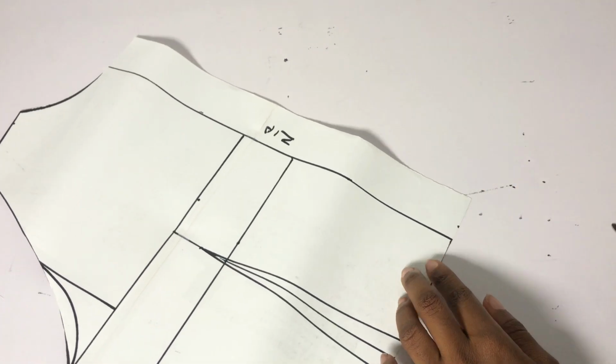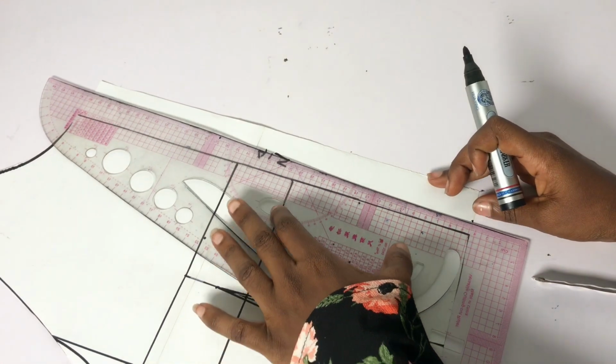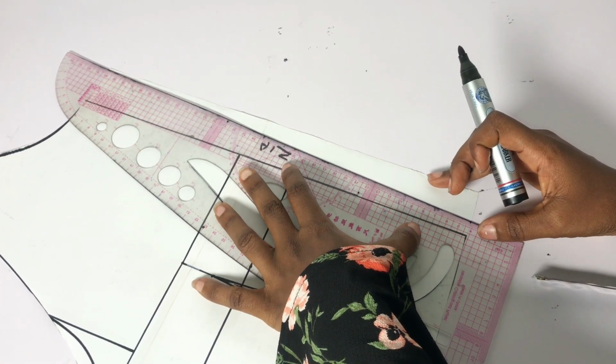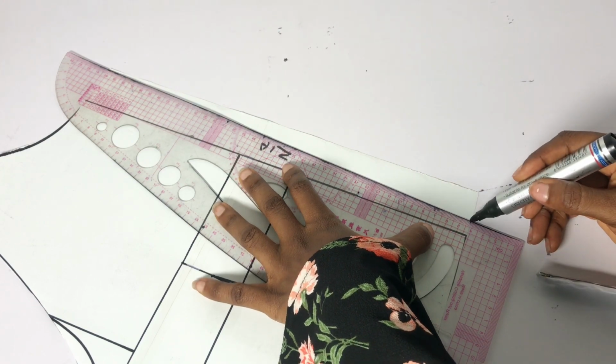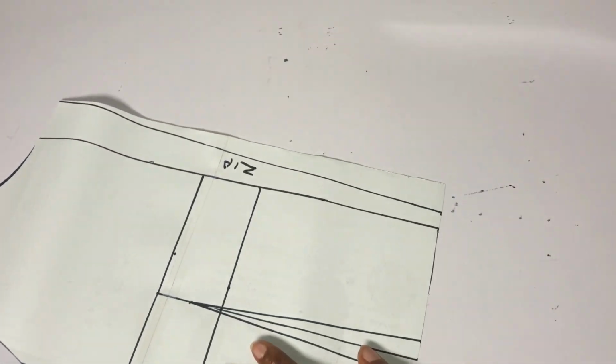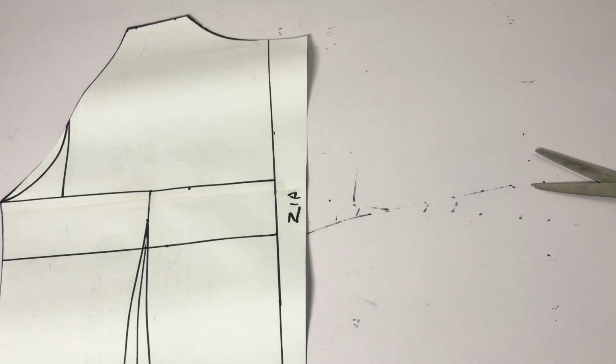The next thing I'll do is to adjust the zipper area. So I took 1.5 inches as my zipper allowance. On the waistline, I went ahead to take out 1 inch from that 1.5 inches. I'll place my ruler like this and I'll slant to meet the neckline area. So I took out 1 inch from the waistline to avoid zipper bulge.